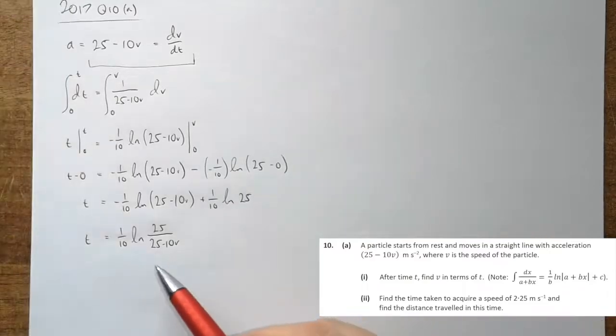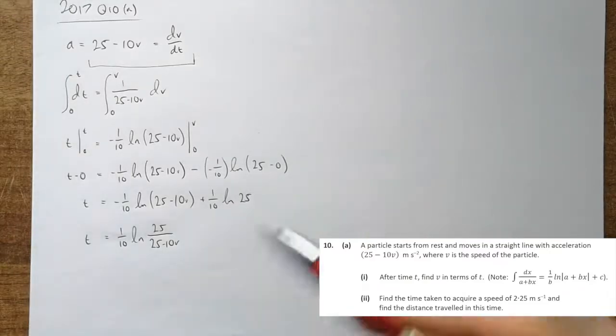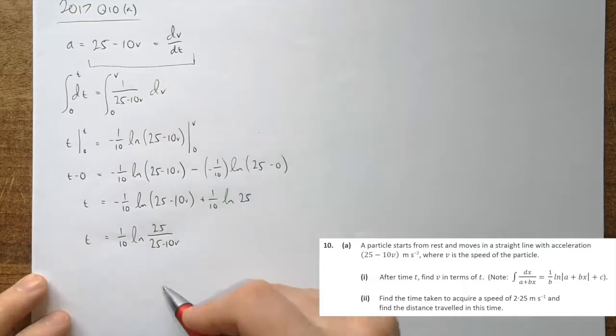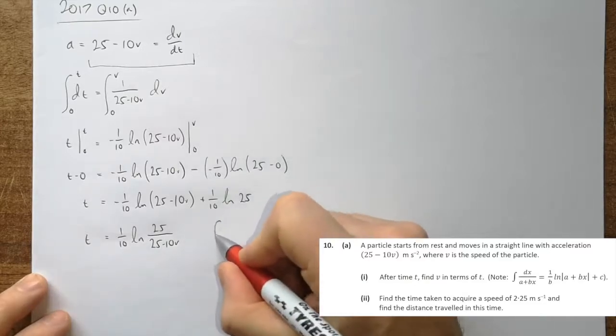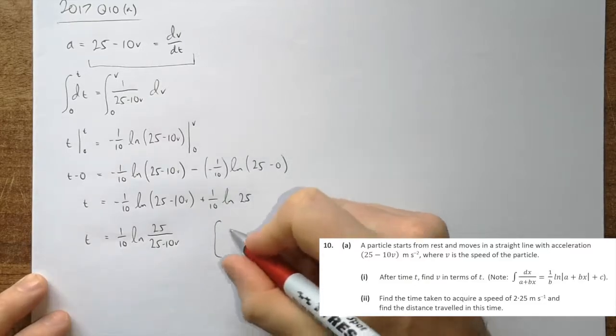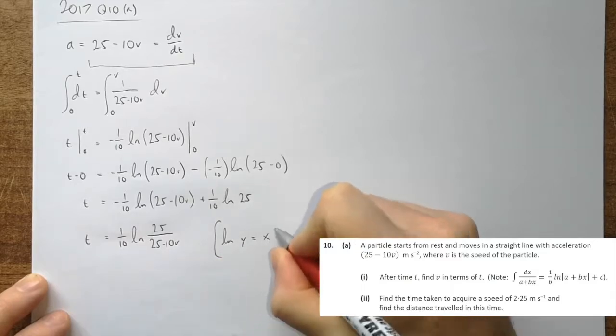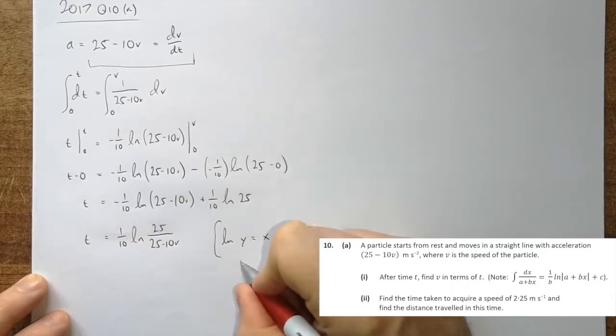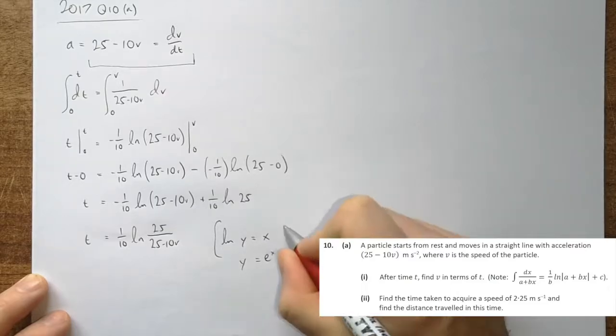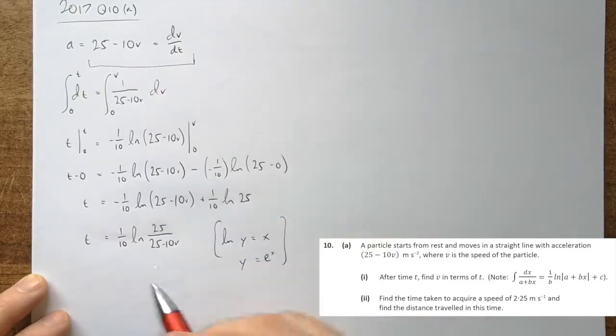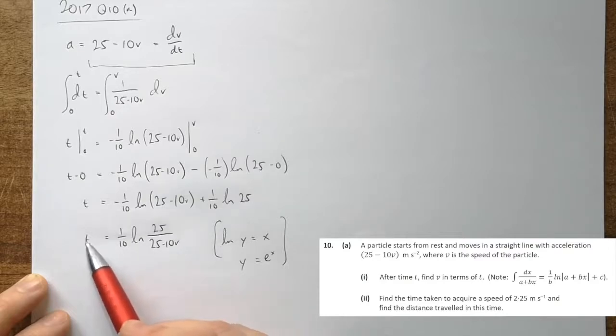Now, okay, we've gotten this far. How do we begin to actually go any further? If you decide, oh my God, I'm stuck and I'm going to look at the marking scheme, they just magic the answer out of thin air. But there is a little bit of practice to be done in it. Now, what we want to remember is that if we have natural log of y equals x, then y is e to the power of x. So we have natural log of that bundle of joy equals t.